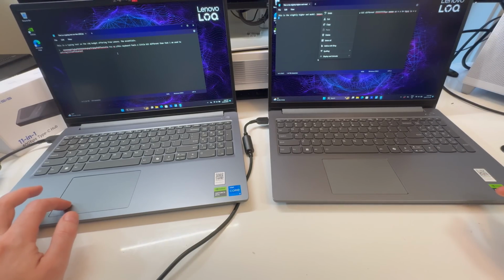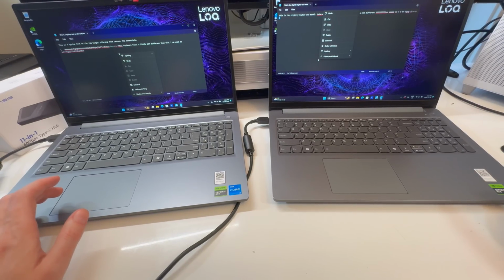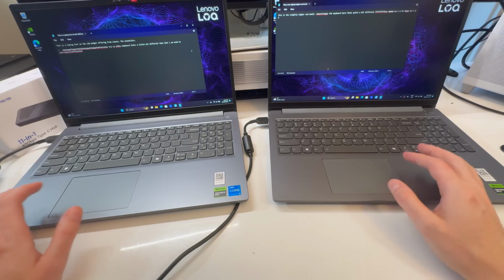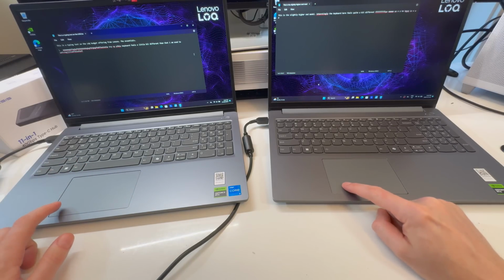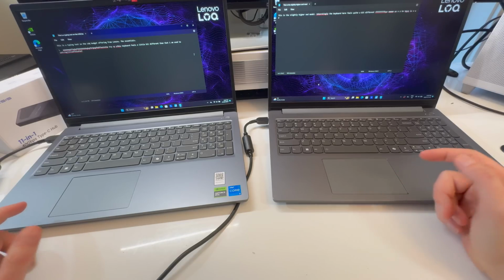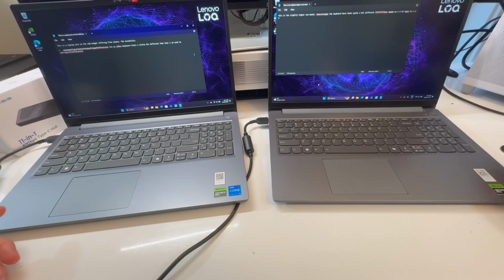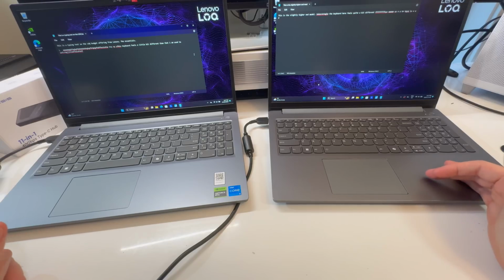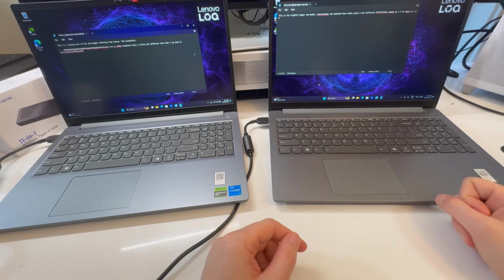Let's see this one. It feels ever so slightly different, but basically the same. So there's things here that are preferential for me. I'm fine with the size of the trackpad. Some people may not like that. I like the loud, sharp, tactile click on the trackpad. Some people may not. I like this keyboard overall, just in general. I like the numpad on it, and I like that the trackpad is shifted off to the left. Some people may not like that. Between the two of them, this is better, for sure. So regardless, objectively, this is a better keyboard.